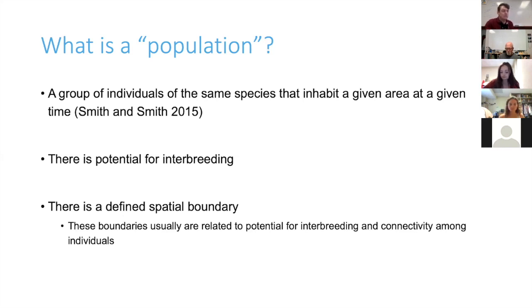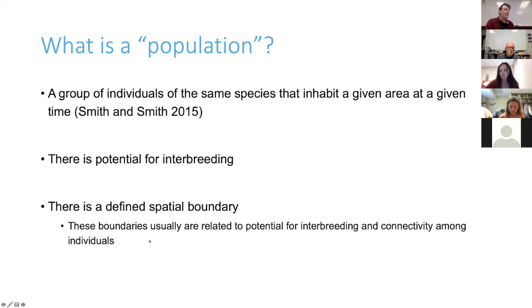So 2 individuals in a population on the same island or in the same patch of forest have the potential to interbreed, whether they do or not. And even if they don't really have the potential to interbreed, they might be part of a general population within which there might be some gene flow. So maybe we're talking about finches that are adapted to large and small beak sizes. And so if they're accessing different foods, they might not interbreed, but over the course of several generations, there might be some exchange of genes among grandparents and great-grandchildren. So there's some genetic connectivity there.